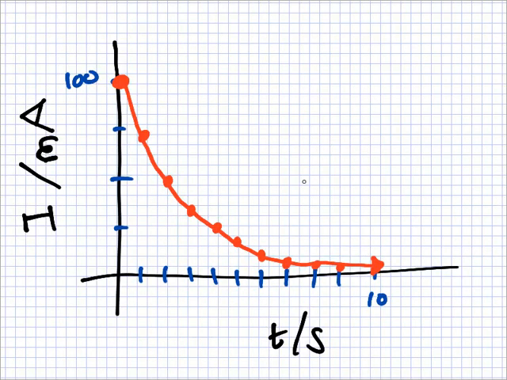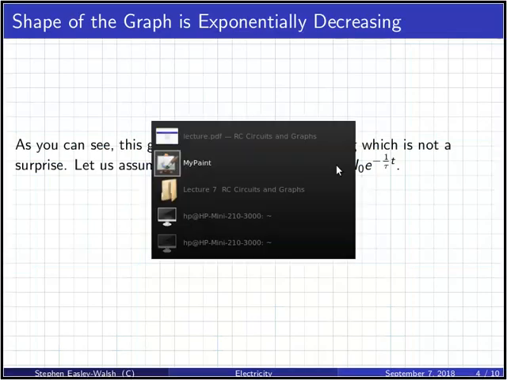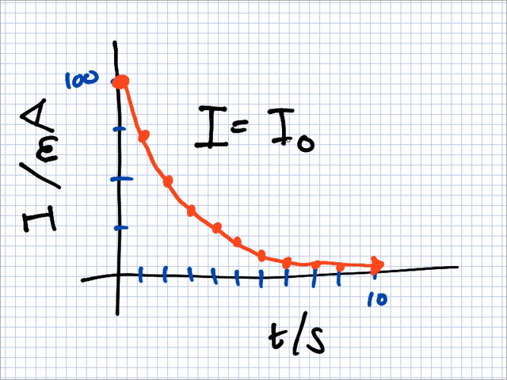So, what I want you to do, we will assume that the graph has this form, that the current is equal to some constant, I0, which represents the current at the beginning, times e to the power of minus t over some constant we call tau. This will make this type of graph. Now for this graph it's actually quite clear to see what the I0 is. What's the I0? 100. But what's not so clear is what's the constant here. Okay? We'll get to that in a moment. So I just want you to copy this down.